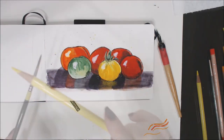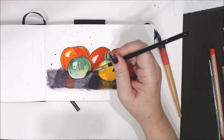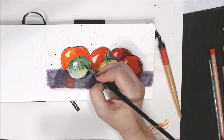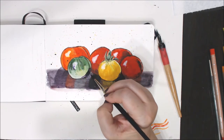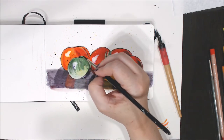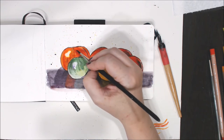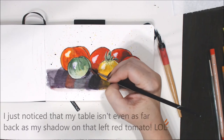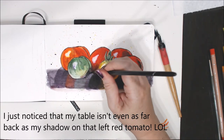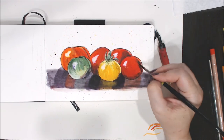And then I started splattering, I guess that's the word for it, splatter some paint on my picture, and I had never done that before either, so that was fun. And I ended up not liking it as much as I thought I would, and so I ended up wetting the whole background, so that I can just dot in some of the different colors that are in the picture.